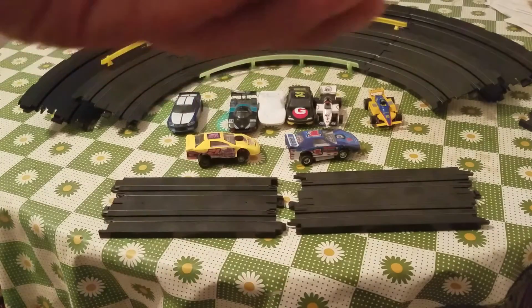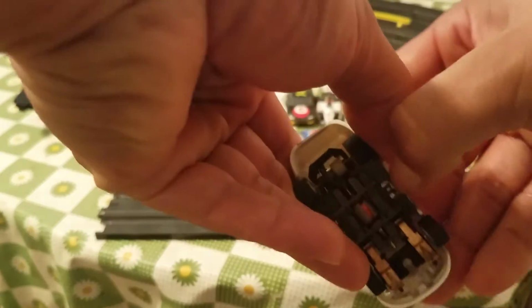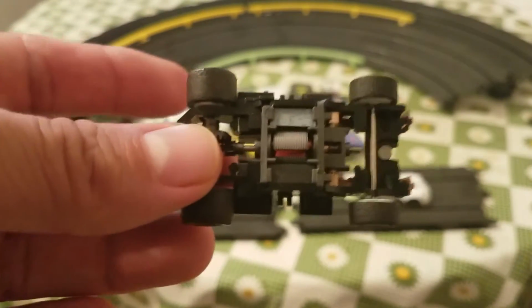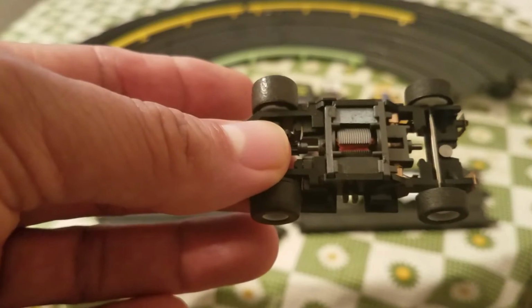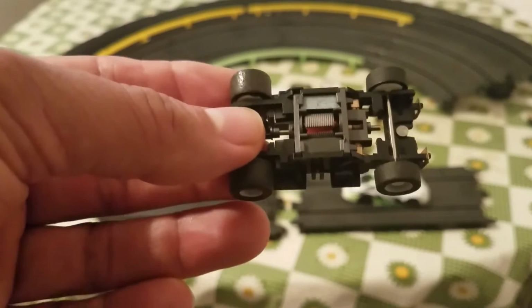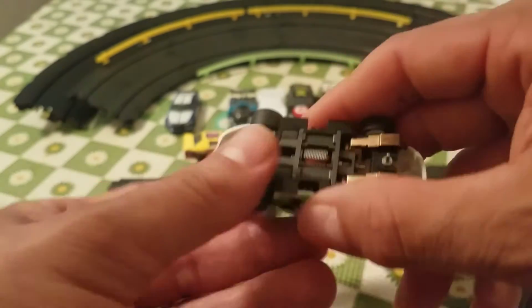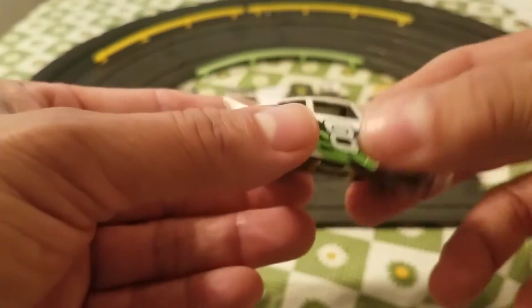And then this Tyco here is another 440 times 2. But this is a wide body chassis. I'm going to pop that open here. And as you look, you can see right here where it sticks out further. That's what they call a wide body chassis. So if you're just looking for the chassis only, when you look at pictures, hopefully they have a picture where it's on top, then you can see this would be a wide chassis, and the other one that I showed you is the narrow chassis. The wide body ones are pretty well the majority of these cars: the NASCAR cars, the Porsches, I believe the Corvette bodies as well, and I think also the Ferrari F40 ones.